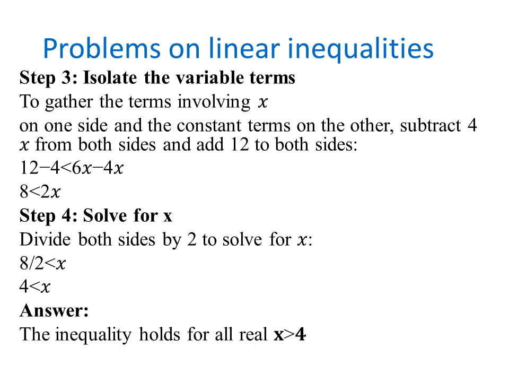In step 4, we solve for x. Here we divide both sides by 2 to solve for x. That is 8 by 2 less than x. That gives 4 is less than x. Therefore, the inequality holds for all real x greater than 4. Therefore, x is greater than 4.